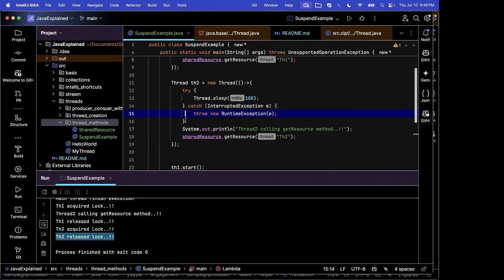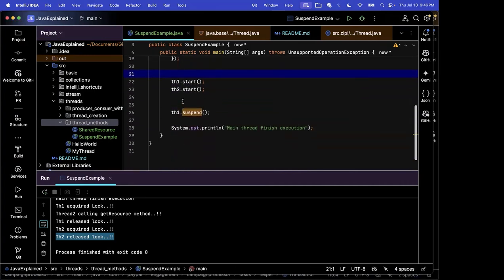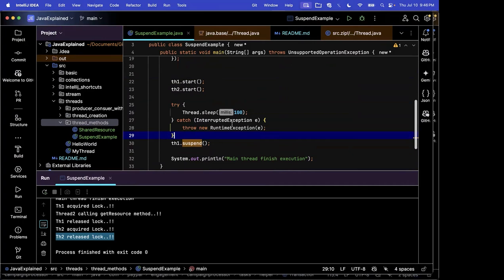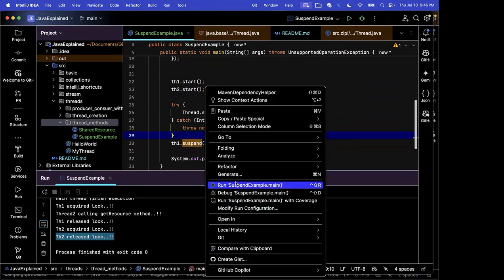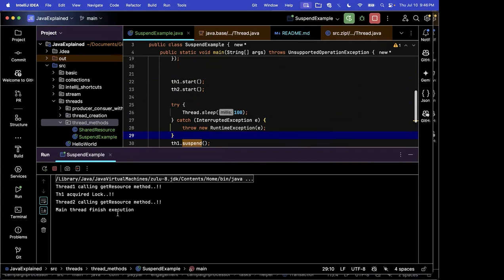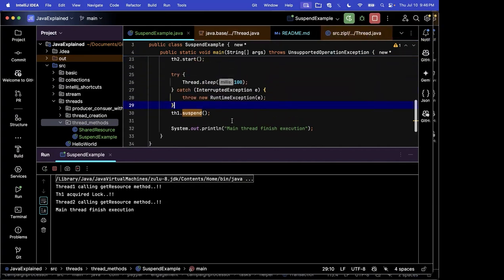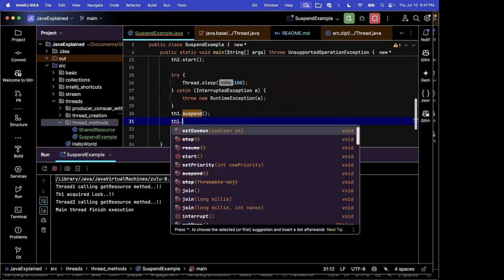So for that, let me add one pause here also. Now let me run this program and see how it looks. Here you can see that the main thread finished the execution. This is the output, but after that it's stuck. There is nothing, my program is still running, and no output is coming. So let me now add thread 1 dot resume.